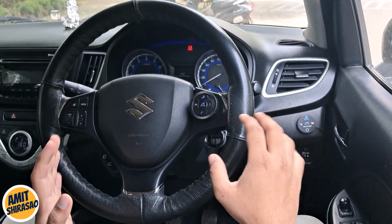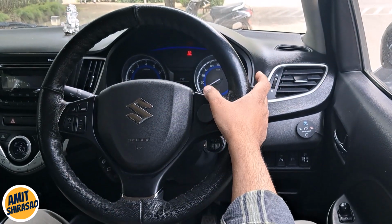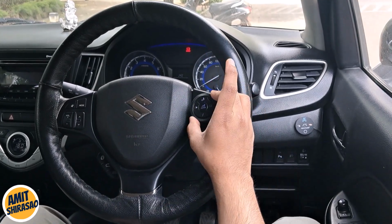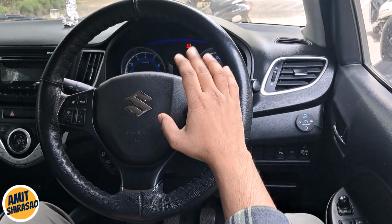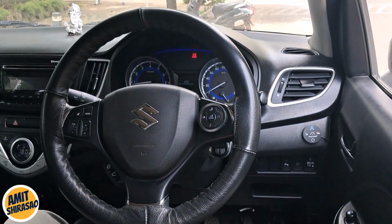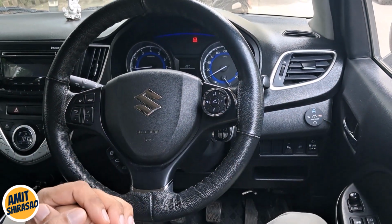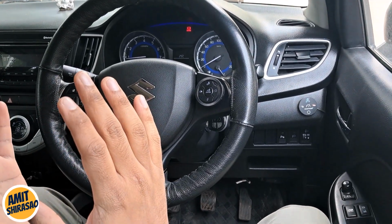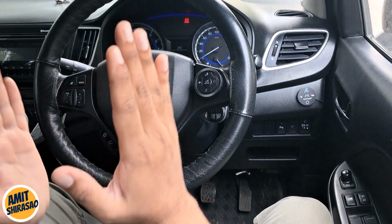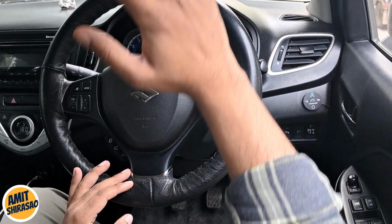Similar is the functionality in the actual cruise control that OEMs give. There are buttons over here, so you increase or decrease the speed using those buttons. Similarly, here you have a dial, you move it in a clockwise or anti-clockwise direction. Then the third thing is, let us say there is a speed breaker. You don't remember about the dial at that time, and in an emergency you press the brake. You want the car to understand that when I'm braking, it should disengage the cruise control. This is what AHA Cruise Control also does. As soon as you press the brake, the cruise control disengages.